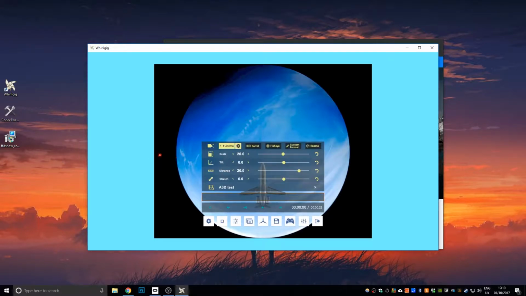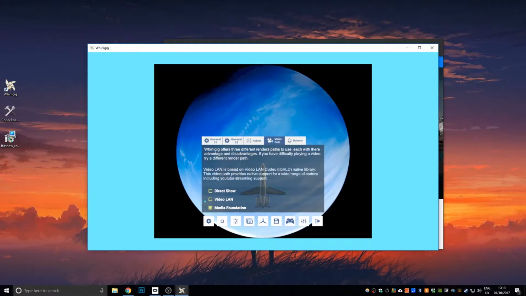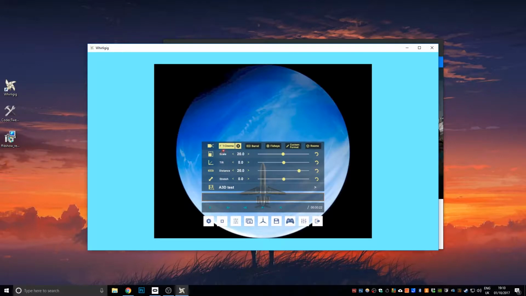So you can immediately see there we've got bars on either side. It's at the top and bottom too, but on either side you can see that there are bars there. Now because we want to use Ffdshow, at the moment it's not actually appearing in the taskbar at the bottom because in the video paths we have Whirligig set to Media Foundation. Now we need to change it to Direct Show, because Ffdshow is a Direct Show program.